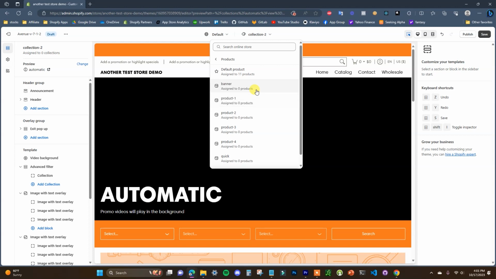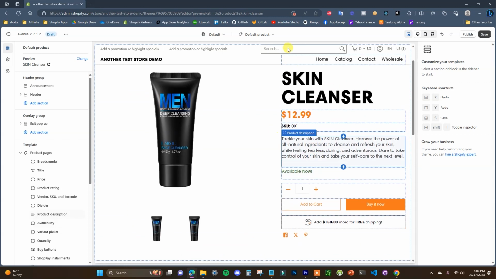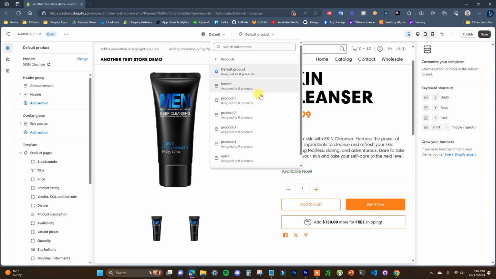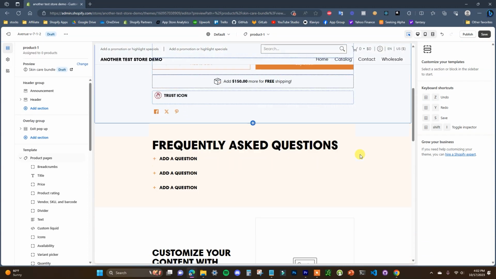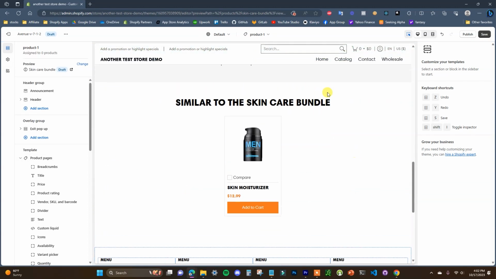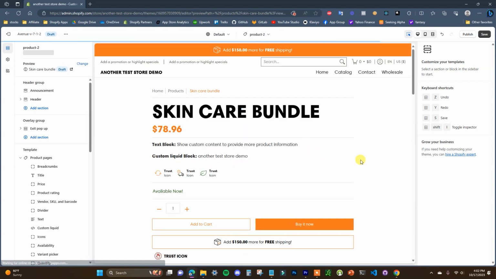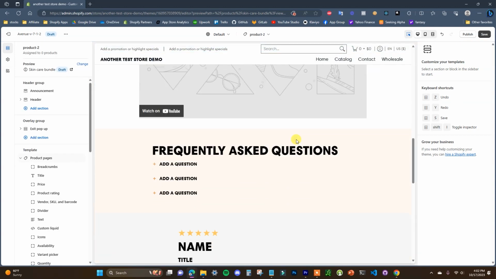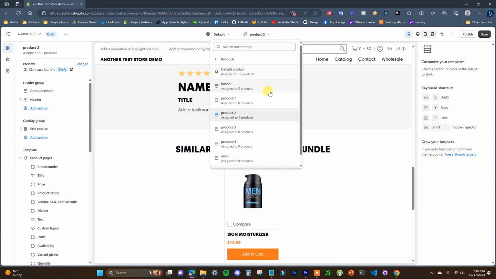Same with products. So with the products, there's actually going to be 5 different templates instead of 1. So we have the default template here, and then we have 4 more product templates down here. So you can check out each one just by opening it up and scrolling down, and we can see that each one has its own unique layout.